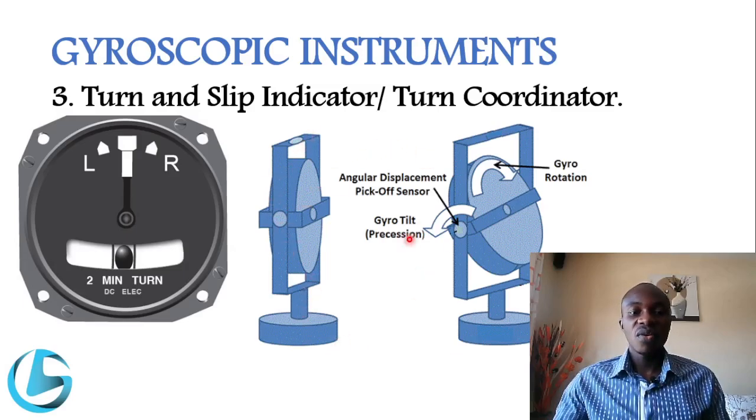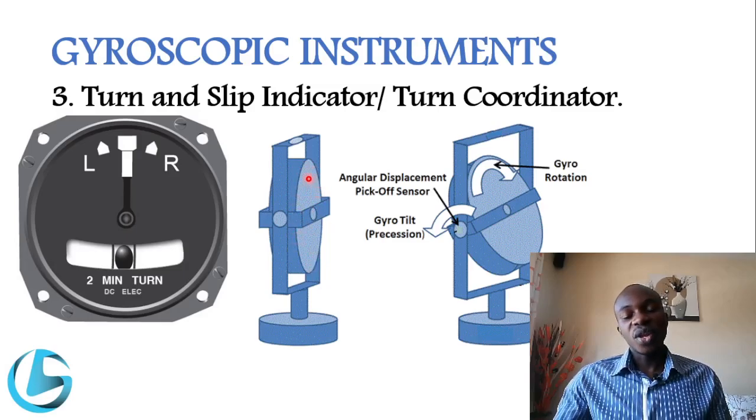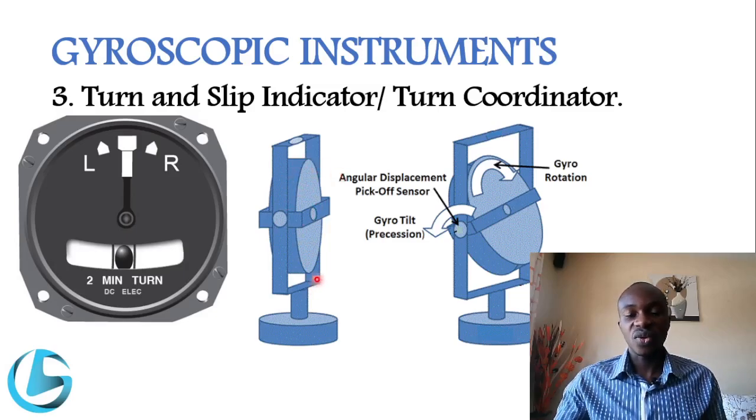This is the gyro. I want to point out that there are some springs inside the instrument, one on this side and one on this side, that whenever the aircraft is not turning, the springs pull the gyro back into this position. So whenever the gyro is displaced, the springs pull it back to this original position after the aircraft has finished turning. Let me use this picture here to explain what goes on.